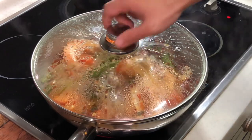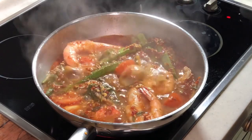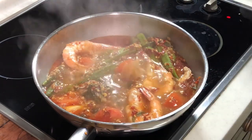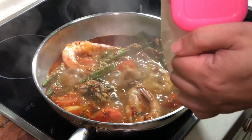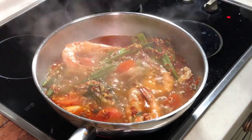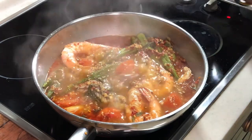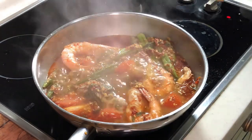Alright, this is after another 4 minutes. Ooh, smells so nice, fragrant. Everything is cooked right now, and let me do some final seasoning. Here's some salt, followed by some sugar. And you can give it some fish sauce.